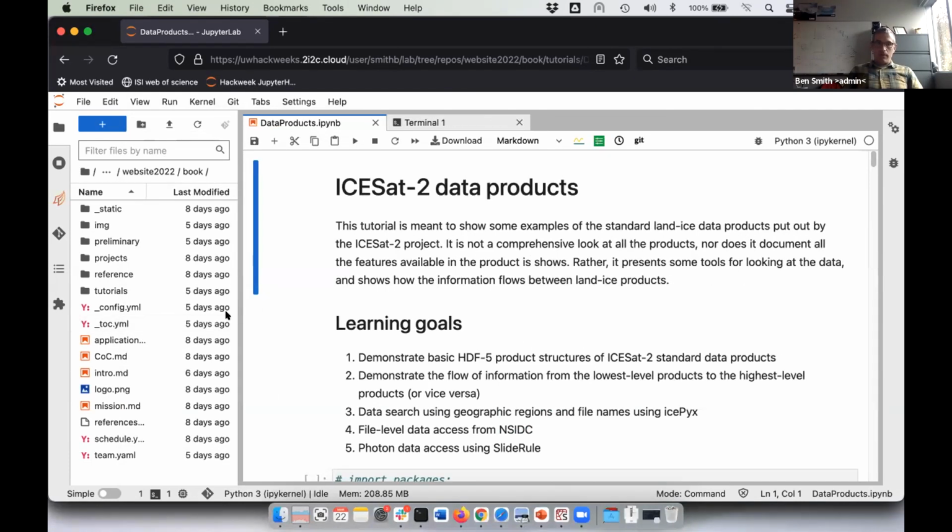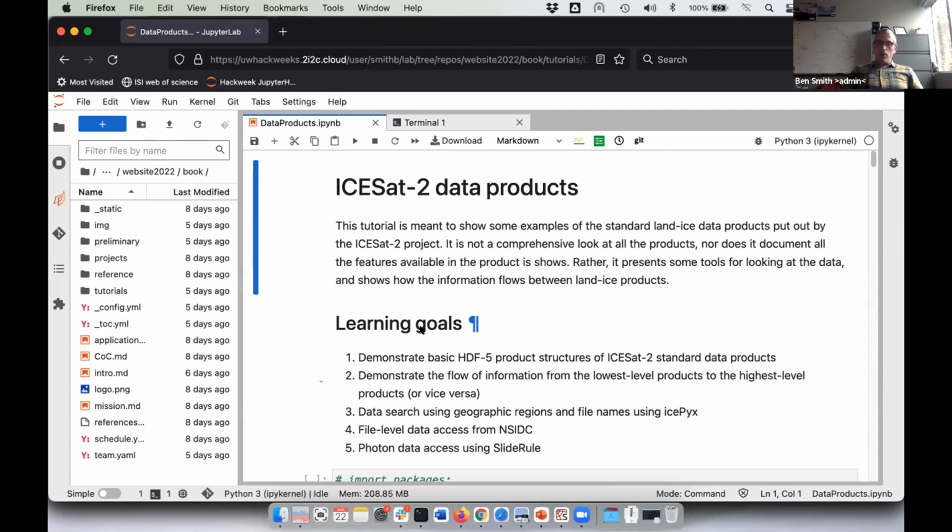Okay, so in this tutorial, I'm going to show you the most basic techniques to take ICESat-2 data, figure out what data you want to look at, and get it up on screen. And again, because I'm obsessive about ice sheets, I'm going to be showing you the land ice products. A lot of these techniques would apply to sea ice or to vegetation products with some different variable names and some different granule names.